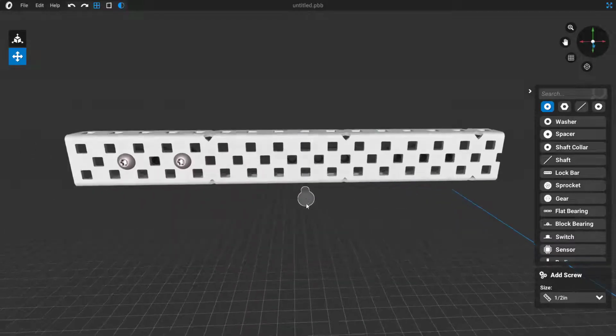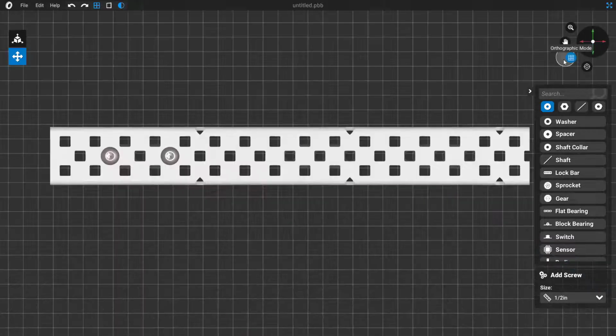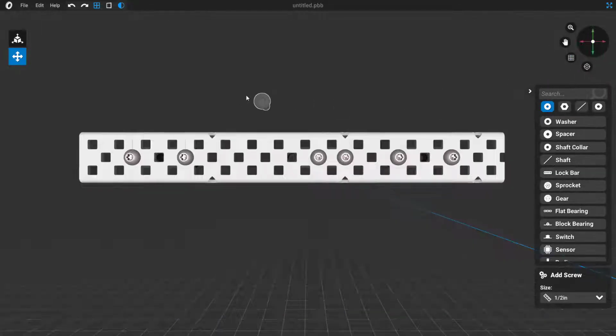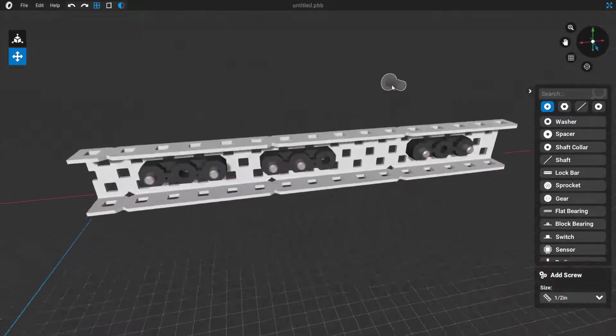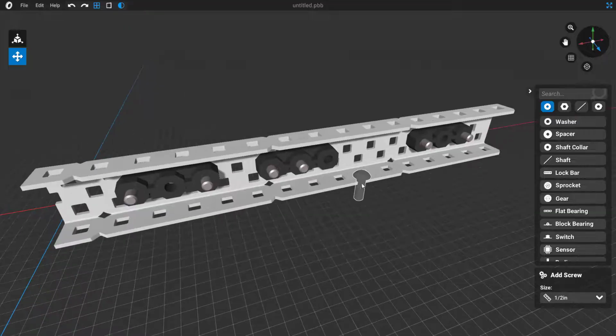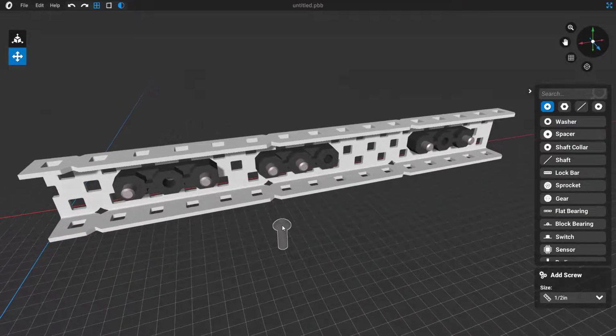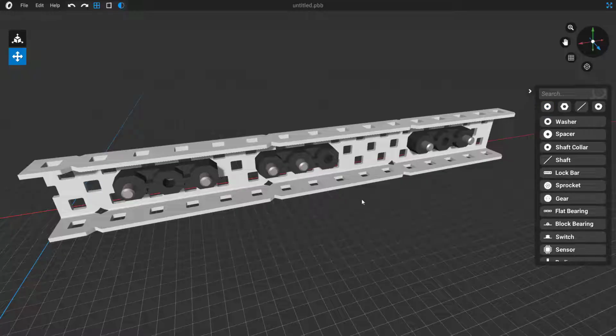And you can see, actually, this is where the orthographic tool comes in very handy, because you can slightly see an outline where the bearings are. And there we go. So if we place them there just like that, and we move around, you can see we have all of our nice screw holes nicely set up here. This is going to be a hole where a shaft's eventually going to go, and this is where the motor is going to go. All right, so now we have it set up. I'll press escape to exit the add menu.